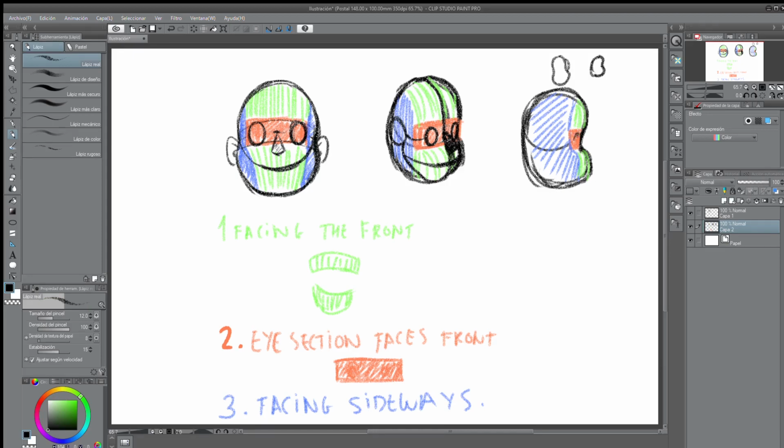Now, one thing to be careful about is the shape of the eyes, which are like a little triangle with a circle in front. And from that triangle, I know where my nose goes because it starts halfway, as I established in the first picture. And when I place my mouth, I know where my jawline is because, as we said, the mouth coincides with the jawline, and the beginning of the ear coincides with the beginning of the nose in this character. And now everything is placed correctly. I delete the excess of bean that we don't need, and that's the face.